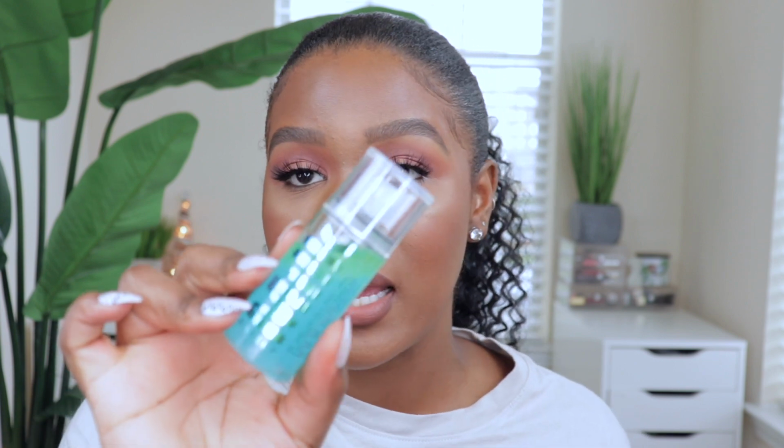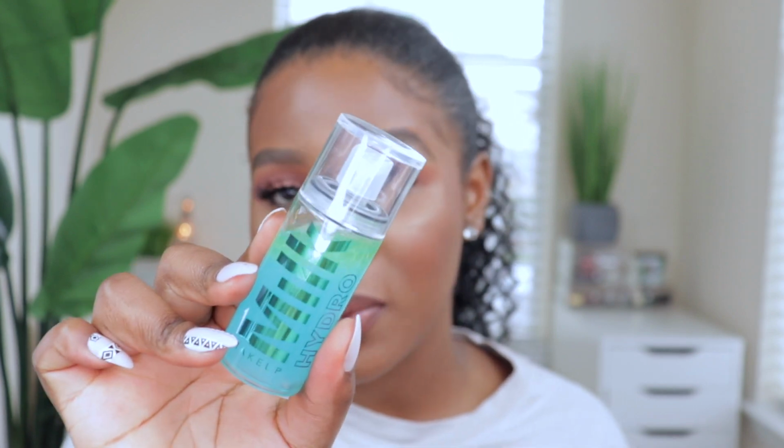I only got 20%. All right, so moving on to Milk Makeup, I did go ahead and grab their Hydro Grip Set and Refresh Setting Spray, and I got the mini version because I just wanted to see if it will work for my skin. But number one, you guys, the packaging, I'm obsessed with it. I love this color. But the best part is, I will say, is one of the best setting sprays out there that I've ever tried, because when you go ahead and spray your face with this, you guys, it sets your makeup, but it adds a little bit of a glow as well. But at the same time, it's not too much of a glow, because when I first heard about this, it kept saying the word hydrating, and I was like, I don't know. I am super oily. I don't think I need to get this.